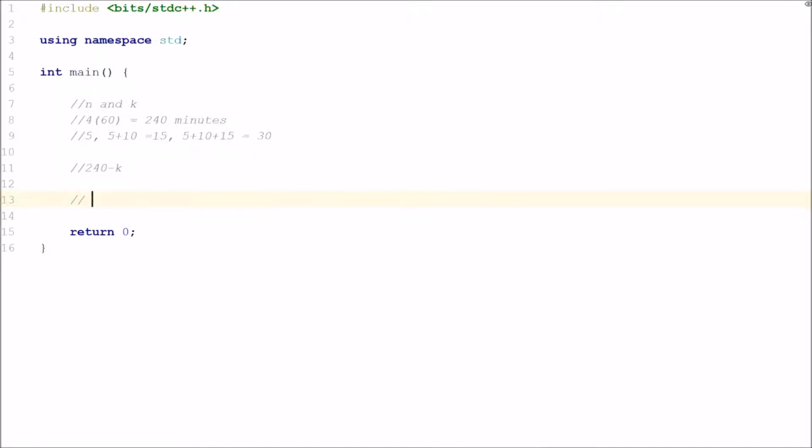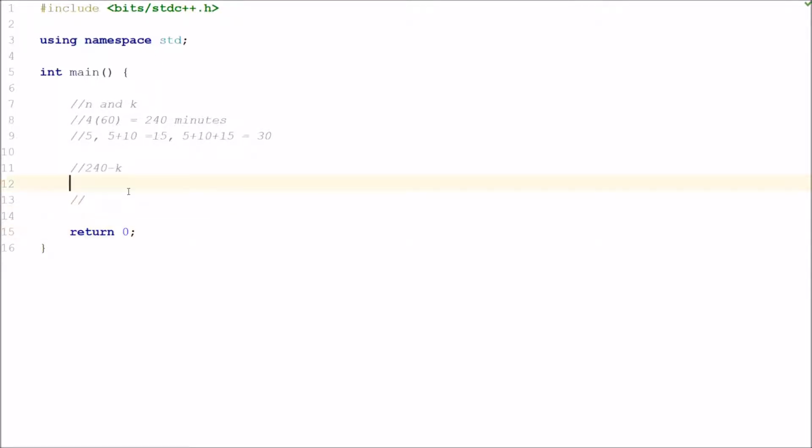So in this case, our Boolean is whether or not our value of 240 minus k is less than this time. For the whole bunch of times, it will be like 0, 5, 15, 30, etc. If our value of time that we have to solve the problems is greater than 5, then this will be true. If it's greater than 15, that'll be true, but if it's less than 30, it'll be false. So that indicates that there's going to be some binary search involved.